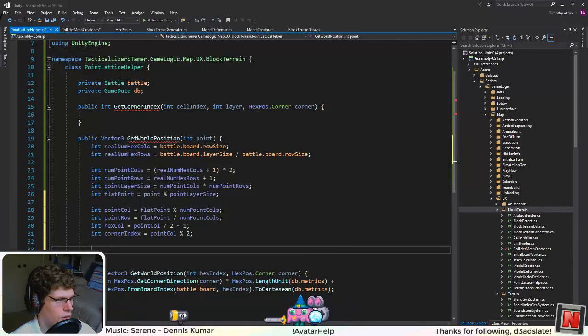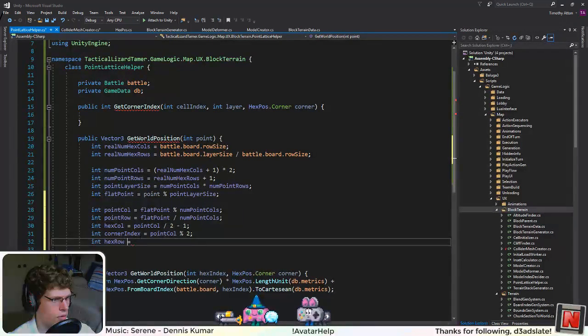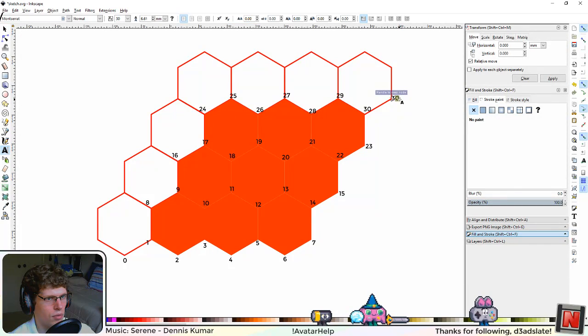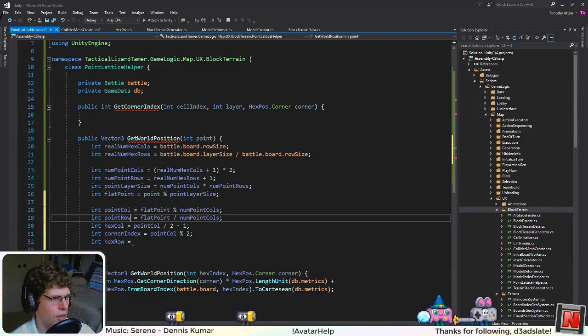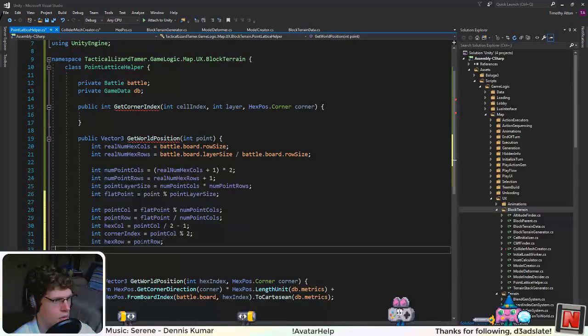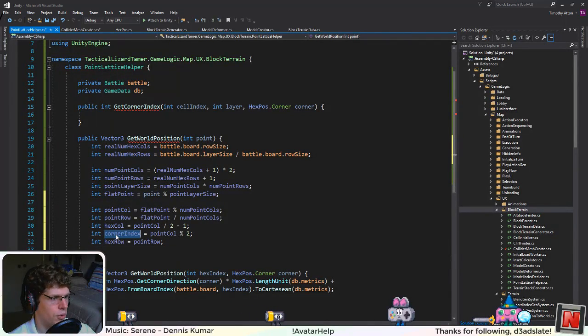Okay, so now I can do... I gotta get the row, I guess. So the hex row is... let me see. So it's a point column divided by the size of a point row. Okay, this should be 31. Oh. Okay, so the hex row is the same as the point row, isn't it? Even though it's a little redundant, I'll just type that out. Okay, so really the only thing I have to switch between is the corner index now.